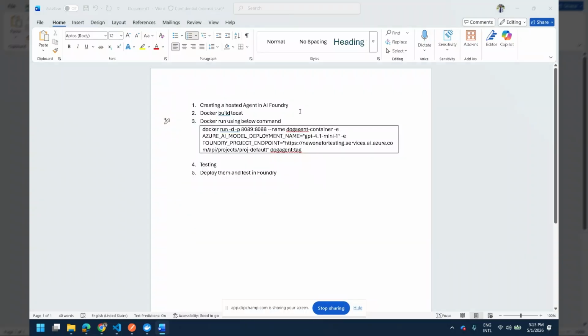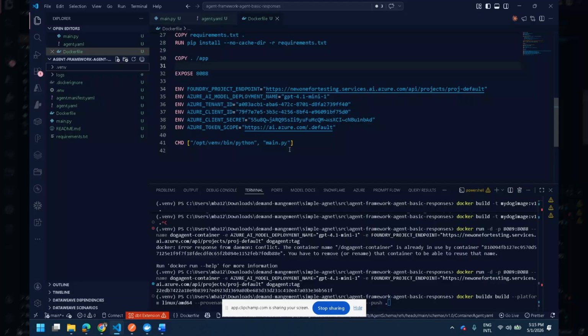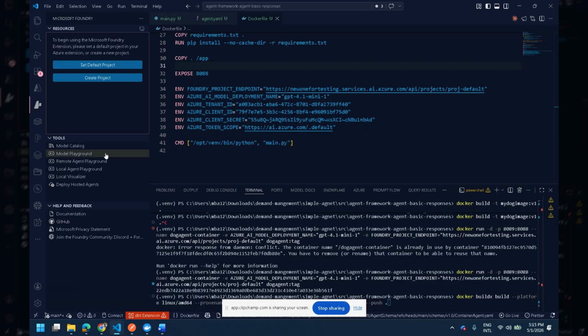So these are the things we're going to see in this video. Let's go and create a hosted agent in Visual Studio Code. This is the sample. I got it from the internet, right? Basically you have an extension in Visual Studio Code, this one. Through this you can create a project which will give you a sample template of this code.